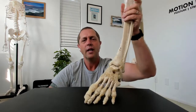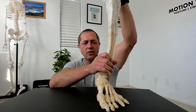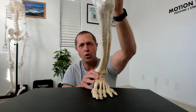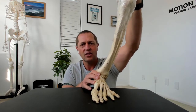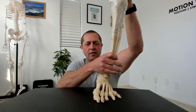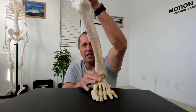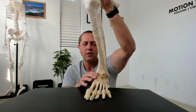And so if you've seen somebody walking and their foot is turning out, then there's going to be a substantial twist on the arch of the foot. However, it depends on where their knee position is too, how the knee actually tracks or hinges over the ankle bone. So if the knee is actually going outside of the ankle bone, then it's going to raise the arch of the foot. Even if the bone is slightly internally rotated, it's still going to raise the arch of the foot. However, if the knee, when someone steps, is slightly on the inside, and if the bone is turned in, then it's going to collapse the arch of the foot.